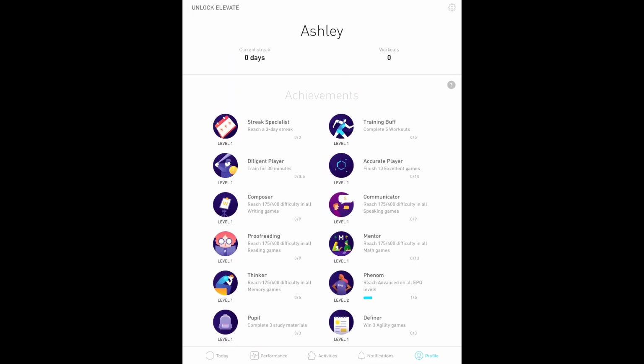And then if you just go up to the top right-hand corner, you'll see there's a gear there. And this is just your account settings. So you can see here, you can add training goals in here if you'd like to do that. So if there's one you want to turn off, you say, I don't really need to improve my thoughts, to articulate my thoughts more clearly, you can just hit that off and it will stop that for you. And then you just go back.